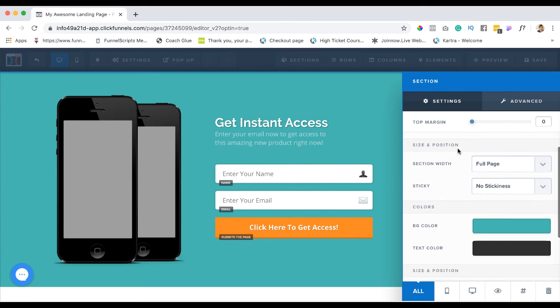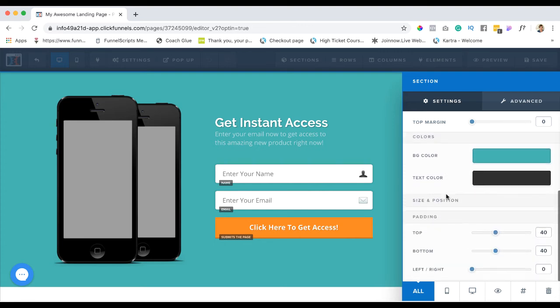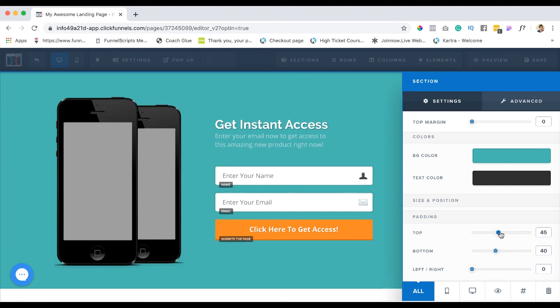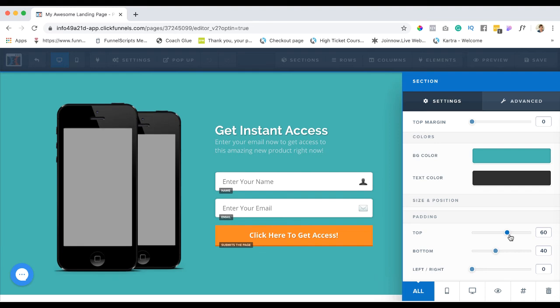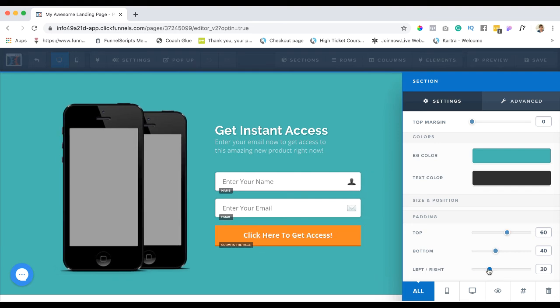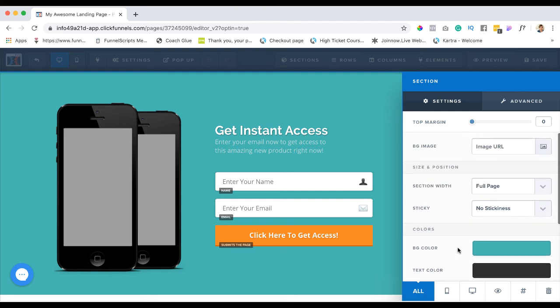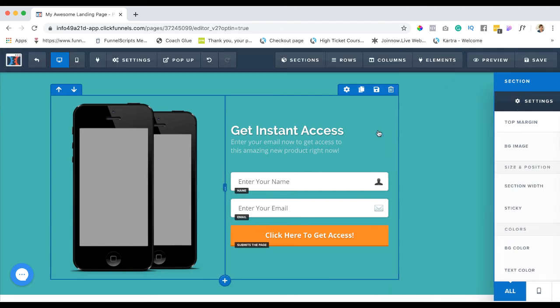So suppose you want to move everything down a little bit more from the top, but still keep the section up here, okay? What we're going to talk about is the padding. And again, I will put a link to a diagram that's going to explain margins and paddings in the description below. So here's the top. Now watch, it moves everything down within that green section. Let's move everything left and right. Okay. So that is changing the background color.